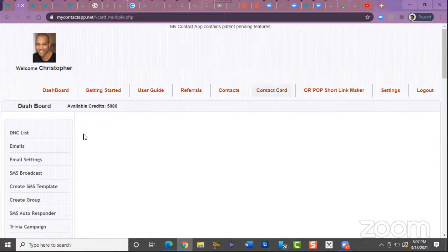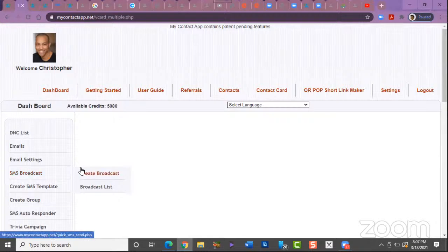So for some people, this might be really lucky. You're going to get to see some things that you wouldn't normally get to see, some features, availability. These are some of the features here. You can broadcast text messages to all your contacts. You can segment them, because your contacts you can put in categories. So if you're doing an event, you can create a contact list just for that event so they get a different message. And if you want to send a broadcast, you can broadcast it to just those people.